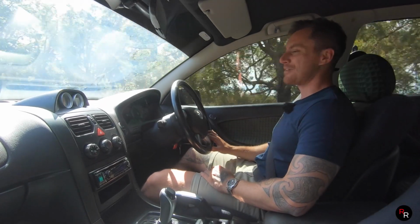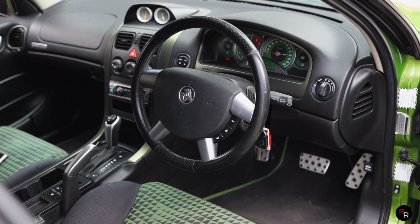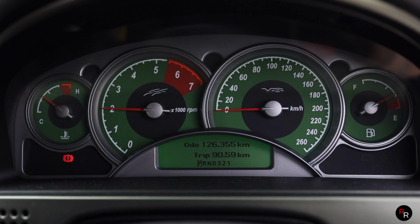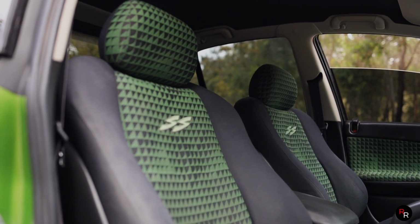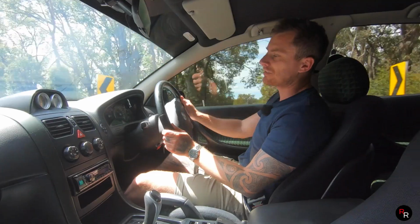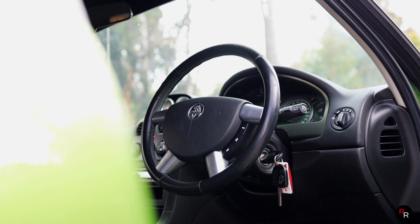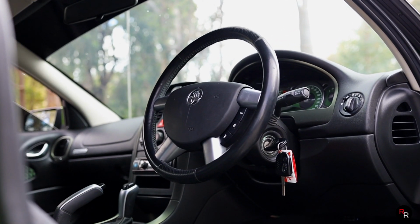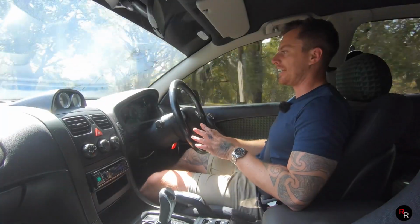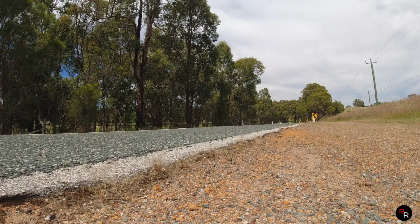It really, really does. On the interior here, it isn't much to talk about, because you just got the most basic climate vents. You kind of got a cool gauge cluster with the green in there, and the green seats, and the green on the side of the door, but it's nothing to rave about. This particular one does have some aftermarket gauges up front. So we've got oil pressure, battery voltage meter, things like that. But I have to say, considering it's a 20-year-old vehicle, the interior is absolutely mint. Whoever owned this before really took care of this thing. And again, guys, 126,000 Ks. Like, this is a find, definitely.